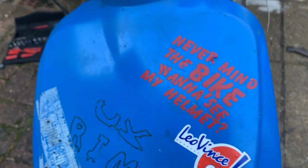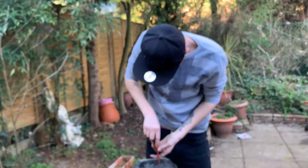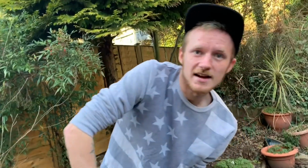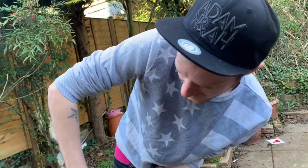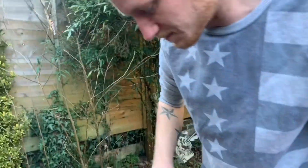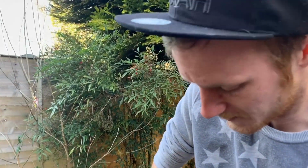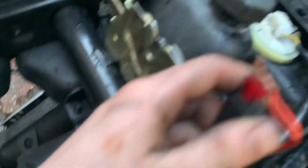Oh, Rich, I'm going to put this as a thumbnail. Never mind the bike, wanna see my helmet. Thumbnail boy. Oh, Rich, tell him where you got that hat, by the way. I got this hat at a lovely place, Milford-on-Sea. And it was on a bench. So I took it. It was probably some child's, but I needed a hat, I was having a bad hair day, and I was in the middle of a village or town, I don't know. It's where my mum was from, so posh out there. Posh boys. So all good, because the cafe we went to was a Pokestop.